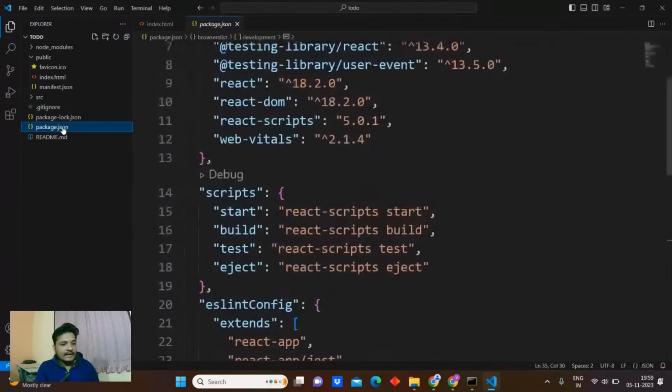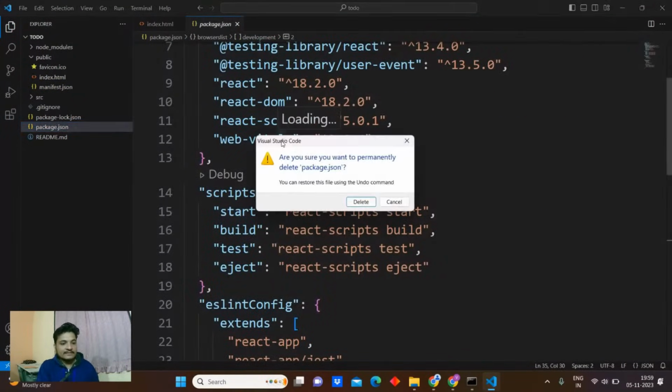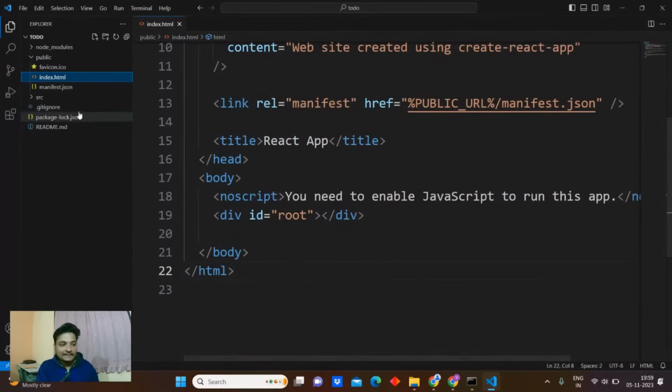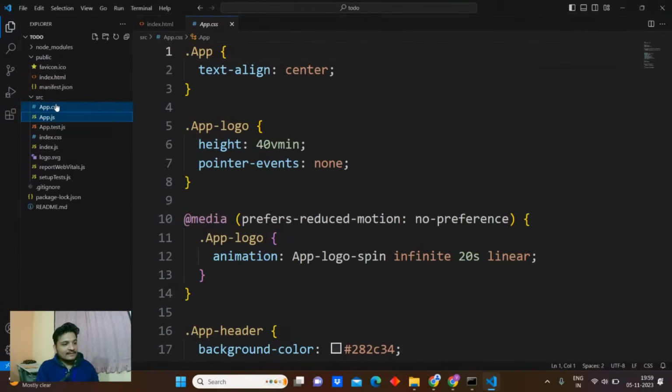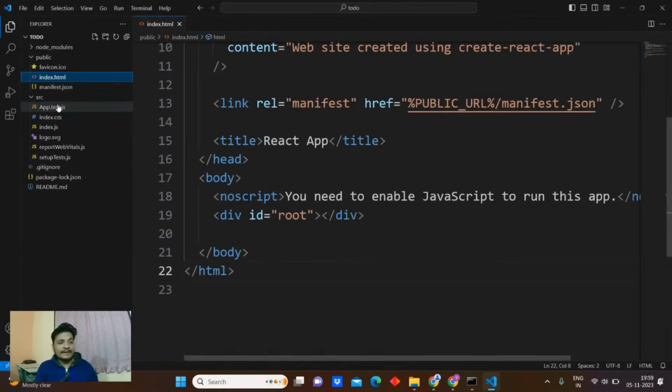And again, if we go to package.json, let me delete it. Then in src, we are going to delete App.css, App.js, App.test.js, and index.css. We don't want them, because all these files are not required as of now.